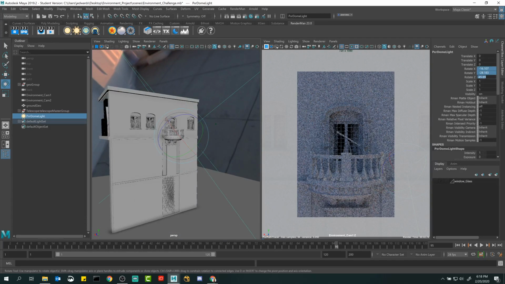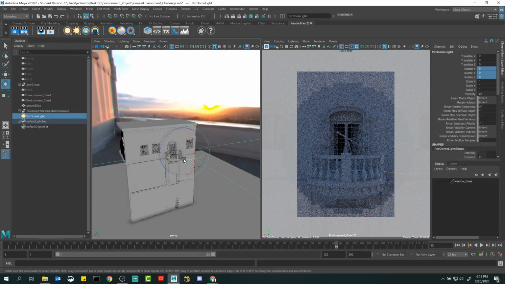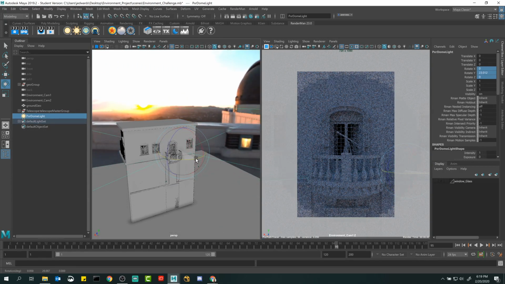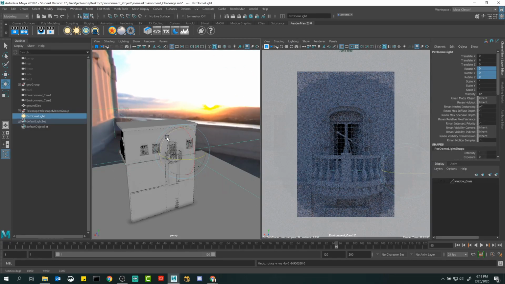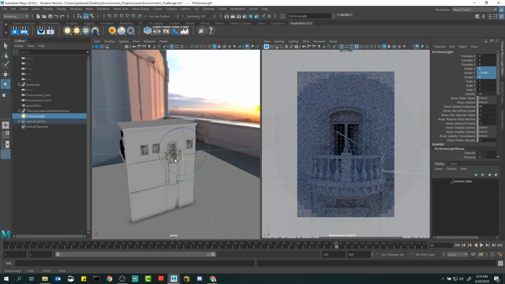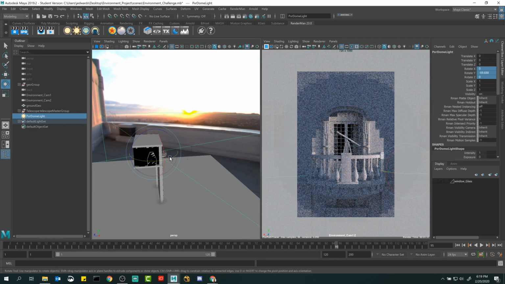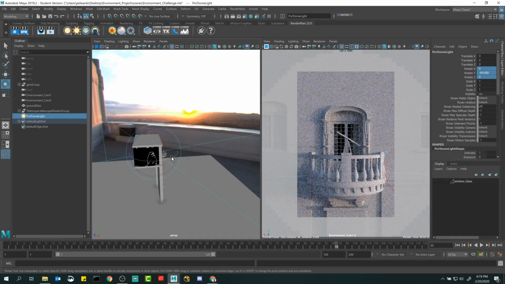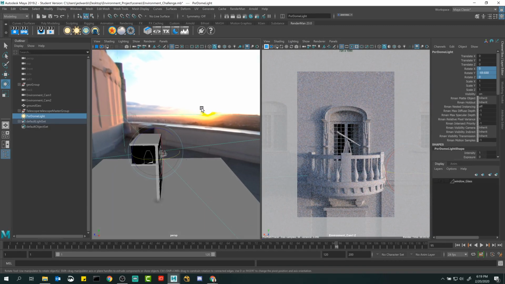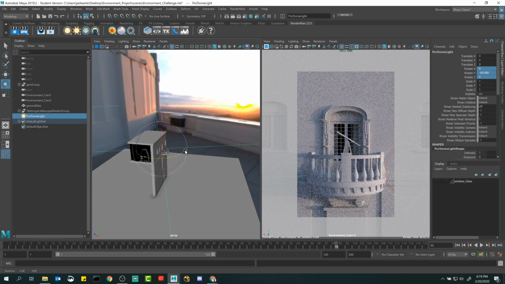So we're going to reset the rotation back to 0. What we want to do is just rotate it with Y. I don't mind spinning it. I just don't want to get into this or this. So rotate Y is fine. And what we're going to do is just turn it. And eventually you'll notice if I keep spinning it, we will actually get the sunlight, right? We're coming from an extreme angle way over here, casting in, and you can see that updating immediately in the render.